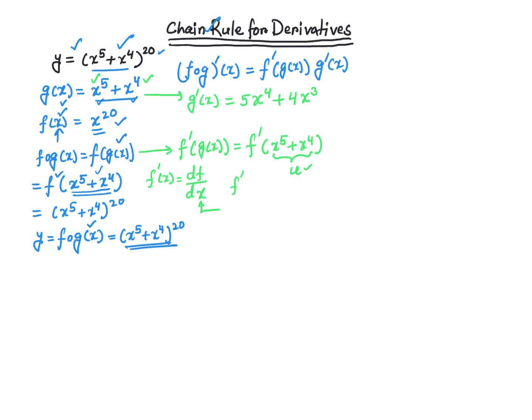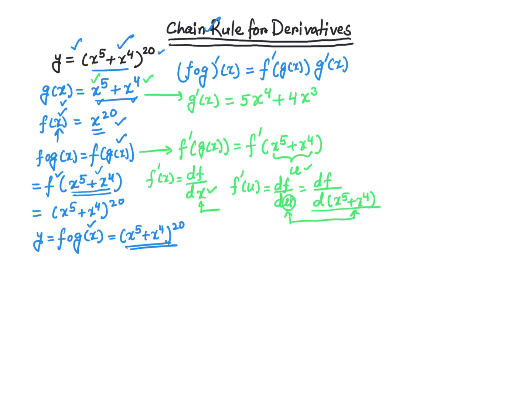So you are technically finding f prime of u, which is going to be df over du. But do keep in mind, it is actually something else. U, even though it's a variable, is a slightly different version of the regular variable that you are used to, like the x, which is just a single thing. This is actually x to the power 5 plus x to the power 4. And I'm using this x to the power 5 plus x to the power 4 just to clarify that u is actually representing these guys.